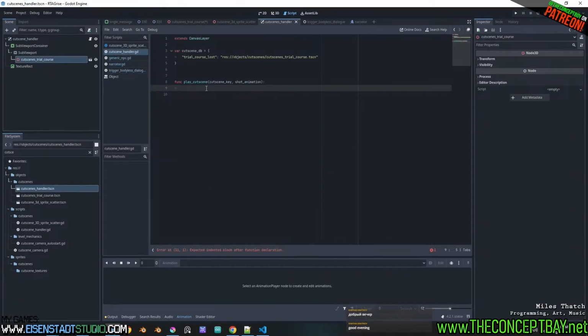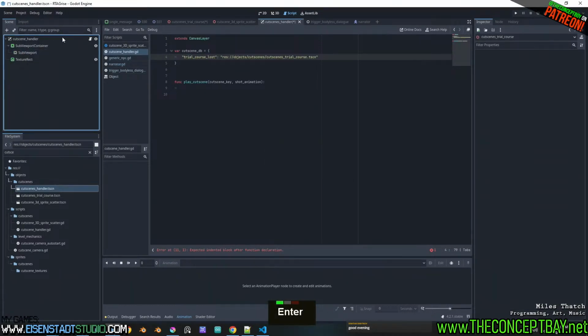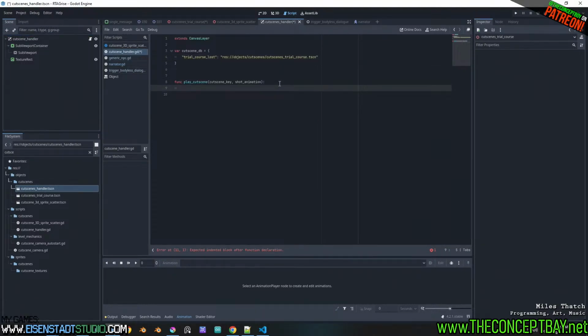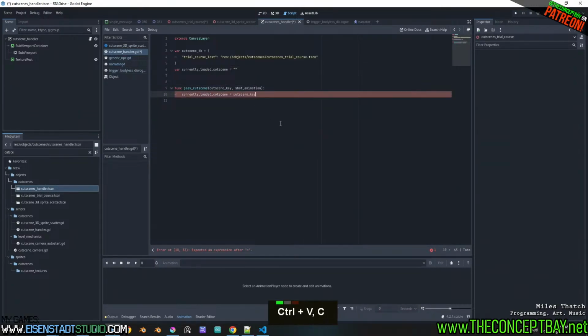Now, what we need to do is instantiate this cutscene in here. So we don't want the one to be present. We need to double check that the cutscene isn't already there. So we're gonna save the cutscene name as a currently loaded cutscene variable. So there we go.